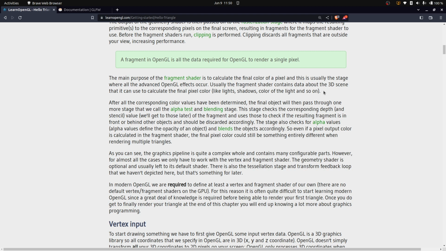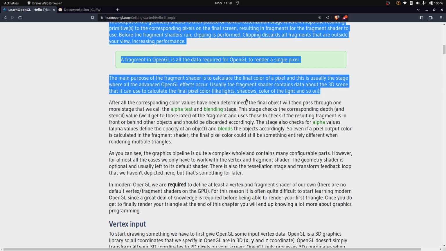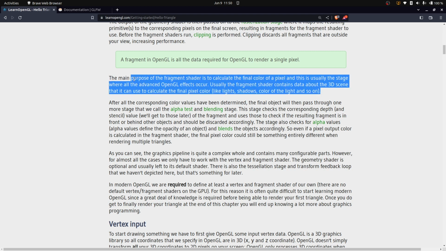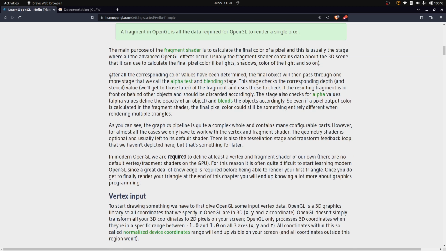So the fragment shader is the place where all the visual representation happens, like all the colors, shade, shadows, lights, and I think the blending as well. The fragment shader is responsible for all those things. After that, everything is determined.